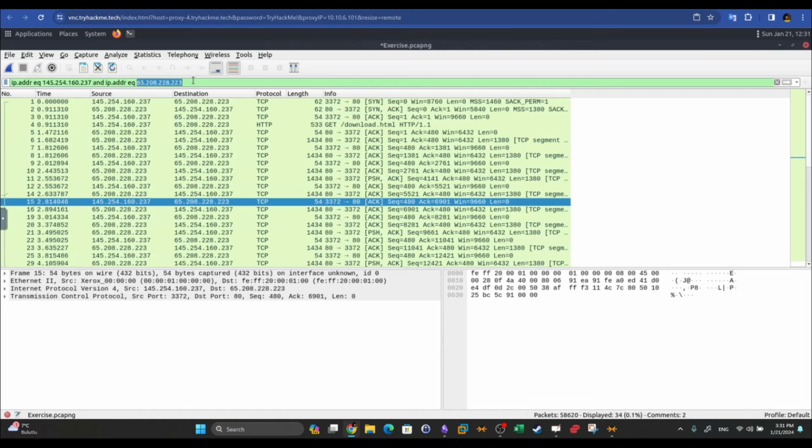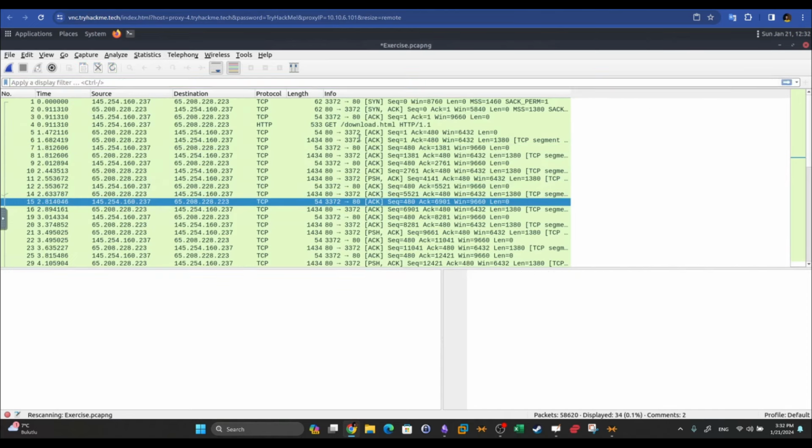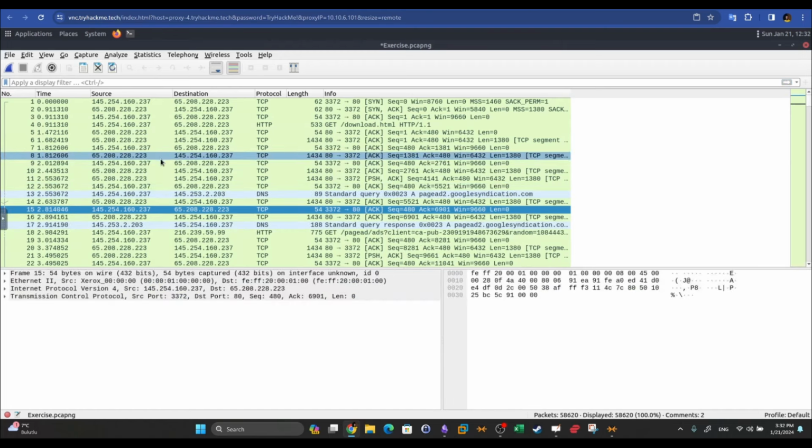So why did Wireshark bring up this filter? Because when we use conversation filter, we use more than one entity to look through the packets. That's the main difference between conversation filter and apply as filter. In apply as filter, we use a single entity from here. But with conversation filter, we use both entities, IP addresses, to look for packets similar to this one. We can also cancel this one and change the way we apply the conversation filter.